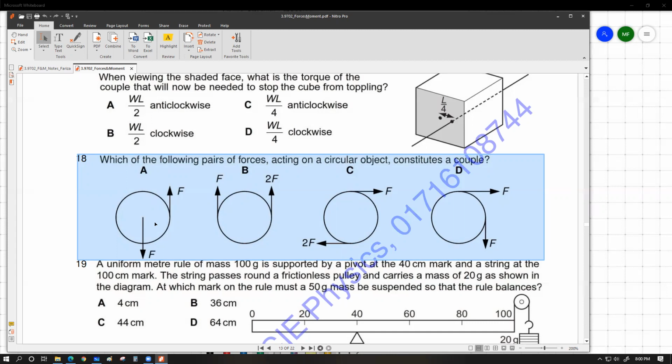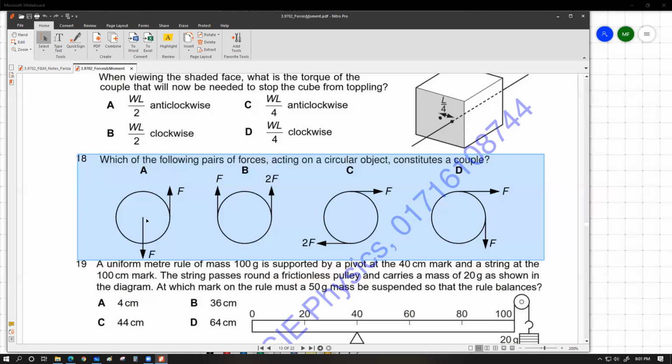For a pair of forces to be considered a couple, it doesn't matter where they work. All that matters is whether we are fulfilling those four required conditions. We have to have equal forces, parallel forces, working not in the same alignment, and opposite forces. If these four conditions are fulfilled, that pair of forces can be considered a couple. So working location really doesn't matter. Here, one of the forces is working at the center, the other force is working on the side, but this one is the correct response for this question. None of these other options are acceptable.